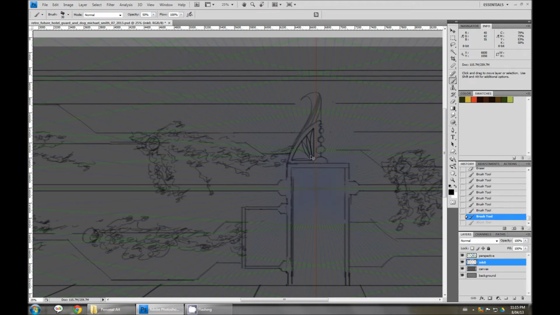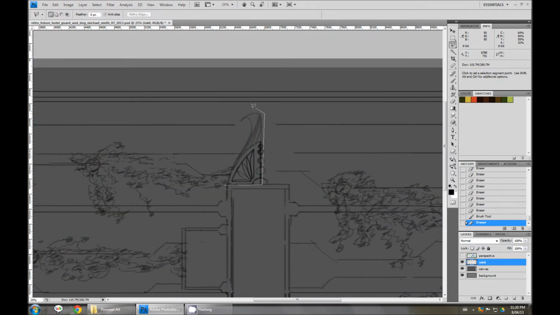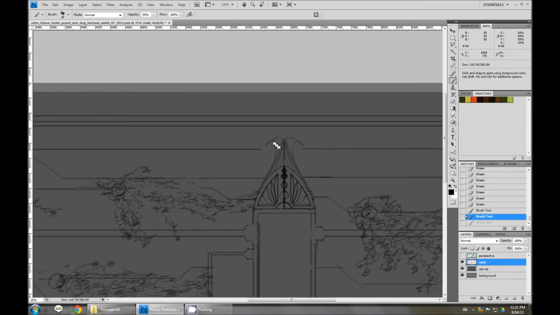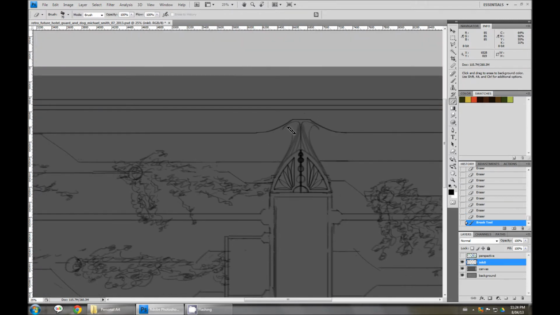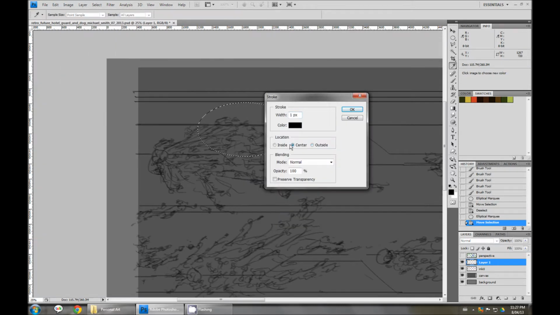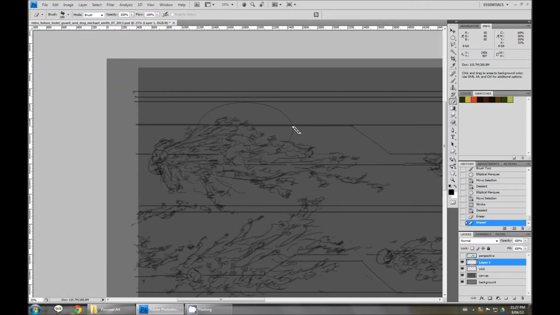So here I'm doing some more stonework. I'm trying to give the illusion of stonework inspired somewhat by foliage as well. I think that ties in nicely with the natural foliage, and human beings kind of throughout history have used the natural environment in their designs as well, so it makes it look a little bit more realistic. And I think it just kind of looks cool. But I'm trying to keep the foliage in the geometric stonework looking as rigid as possible, and the curves very simple, again, to give the idea of simplicity and clean geometric lines and look.